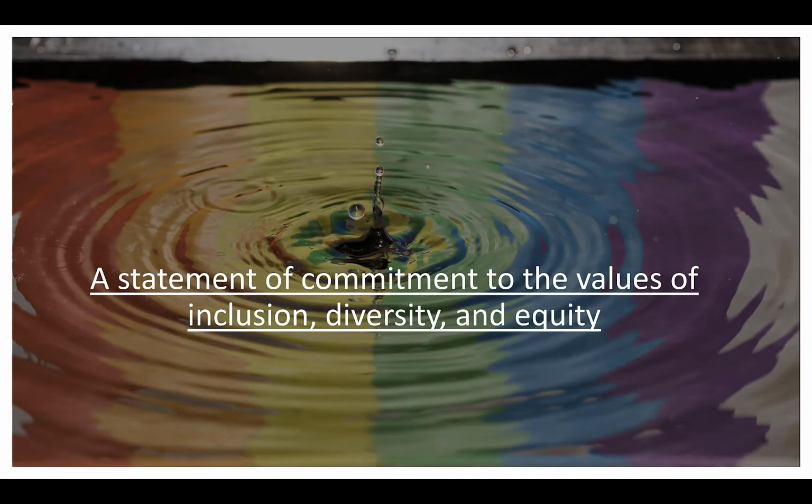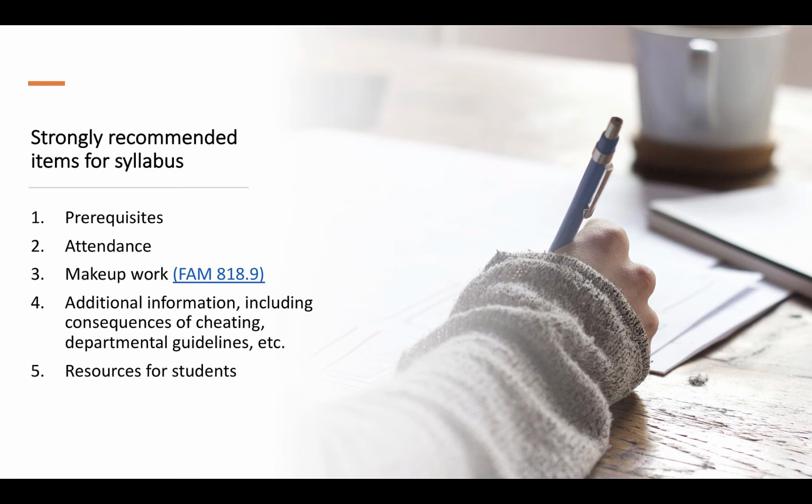After the final statement on the commitment to the values of inclusion, diversity, and equity, there are some recommended items for a syllabus, though they are not required. However, you do want to talk to your department and program to see if there are additional items that are required for your syllabus. The recommended items include prerequisite, attendance, makeup work, and any additional information, including resources for students.